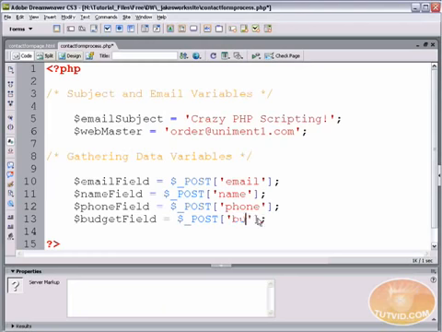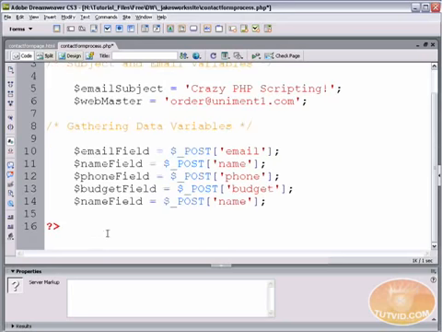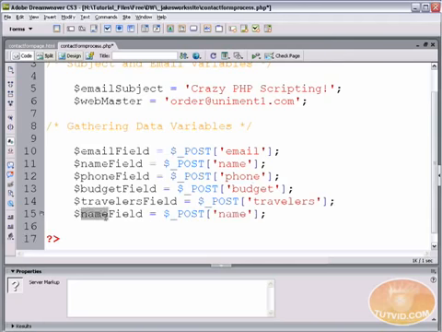so budget field, and we want you to grab the budget info. Enter to go to the next line, and here we are up to the travelers field, and we want you to grab the travelers info. The next line, here's the comments field, only one more to go. Comments field, and we want you to grab the comments info.